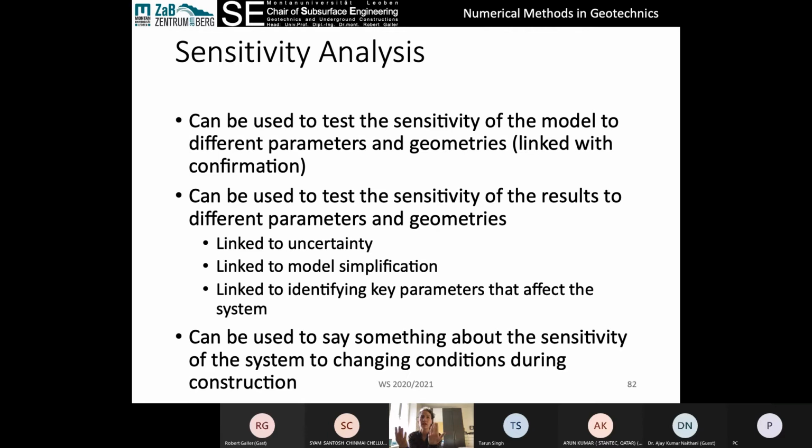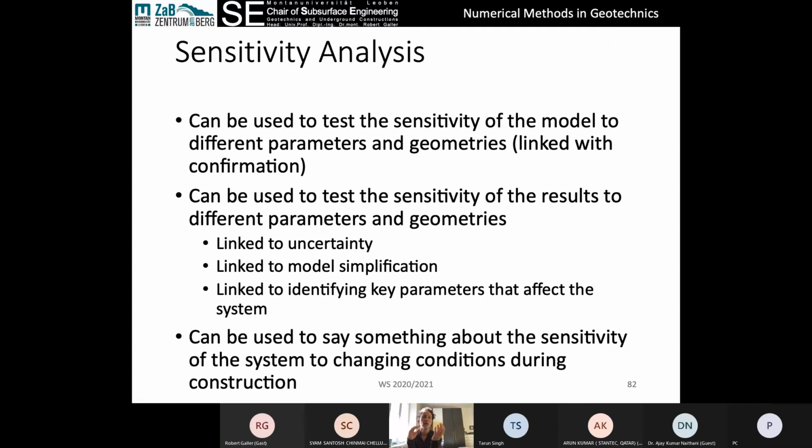Usually we'll take one cross section that represents hundreds of meters worth of tunnel, but that one cross section will not always be a true representation of every single meter advance that we do along that 300 meters length, for example. So what we're trying to do there is to see what the impact of each of those simplifications is on our results.